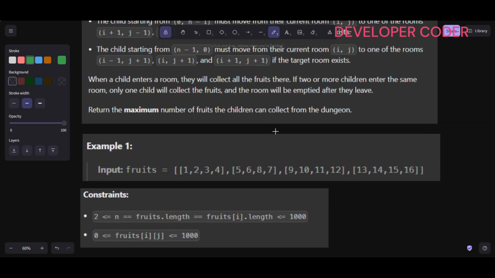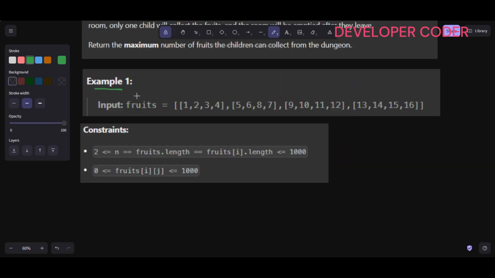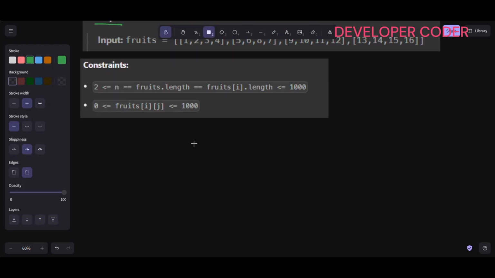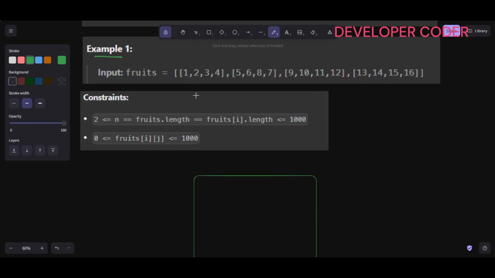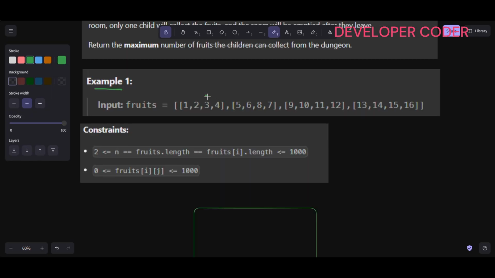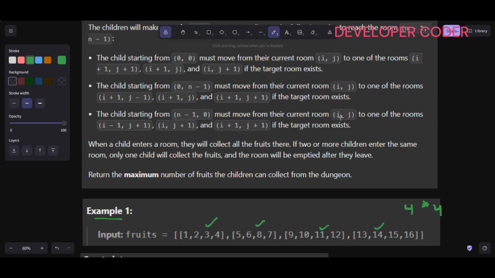Now if you see this example number 1, this is the fruits array given to us. Let's make this matrix first. What is the size of this? 1, 2, 3, 4. n is equal to 4. So we have a 4 into 4 matrix, right?